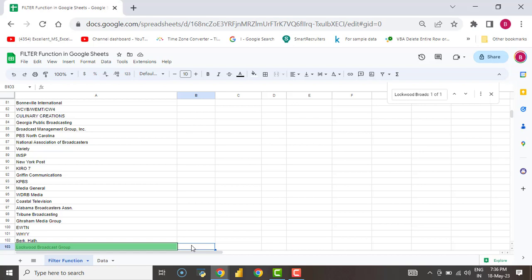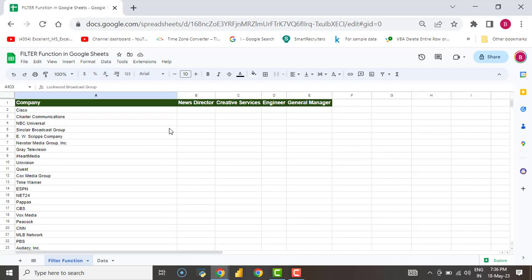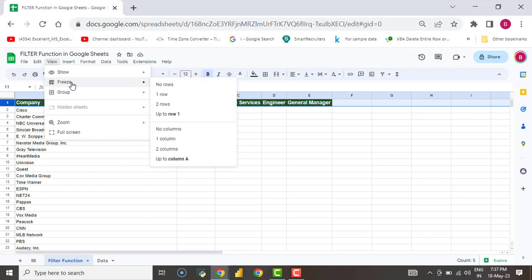So what I have to do, I am freezing this row. To freeze the row, I have to go to the view menu, and here I have the option to freeze rows up to row 1, as I have selected the row first.